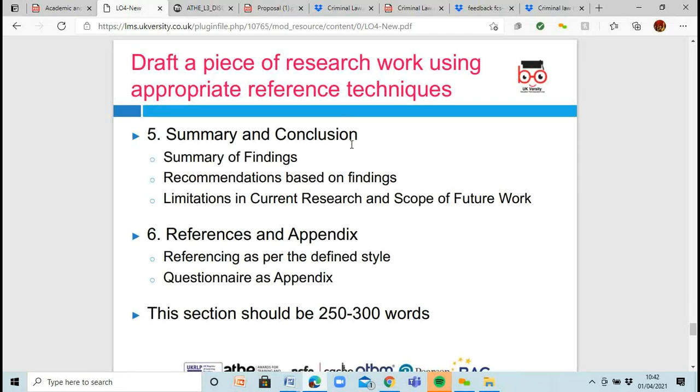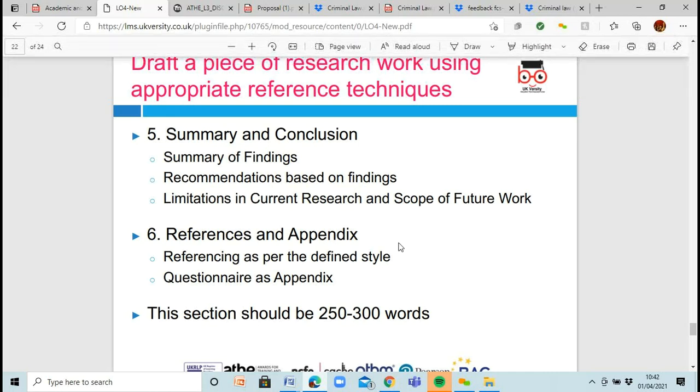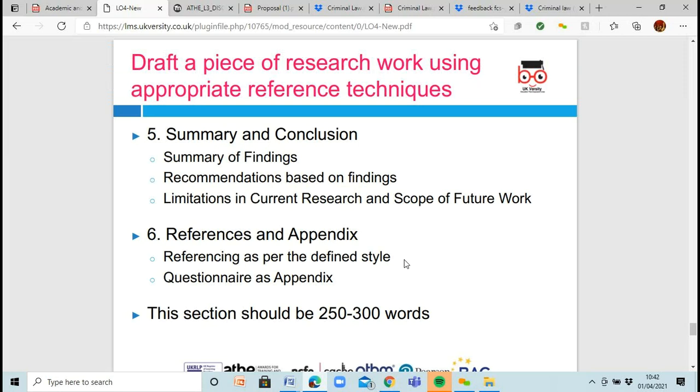Then you put down a summary. So tell me exactly what you researched and what your findings were. Tell me what your recommendations are, if you think that there are other things that can be done or further research that can be done on a topic that is similar to what you've done or an offshoot question. And then reference your work. So make sure that you're putting down your references within your research project.